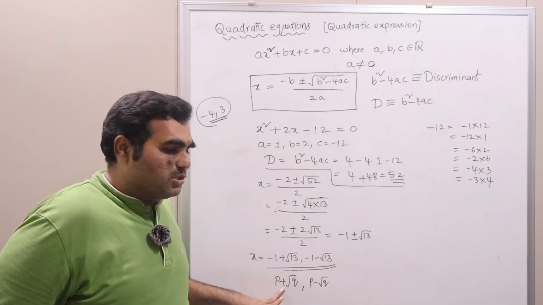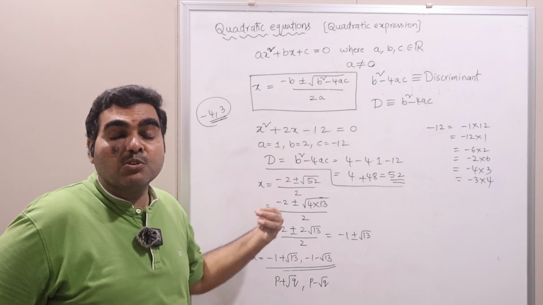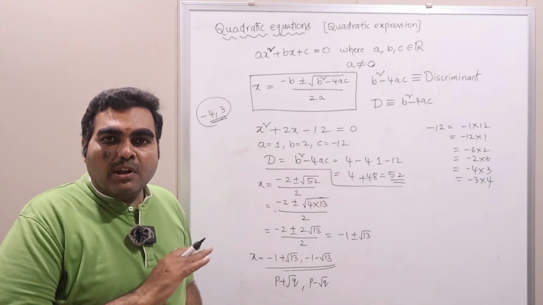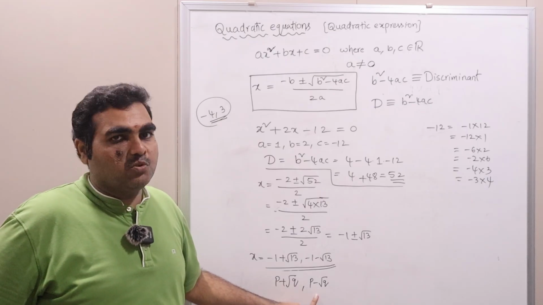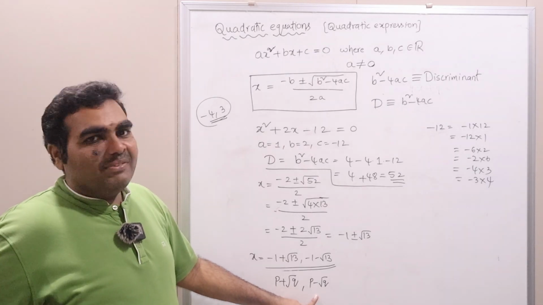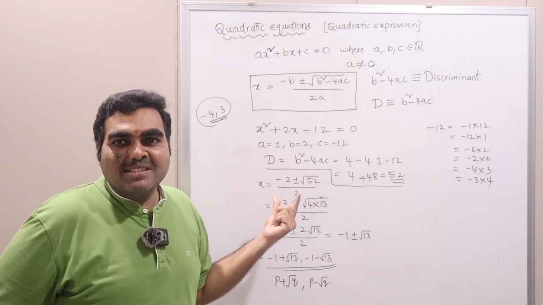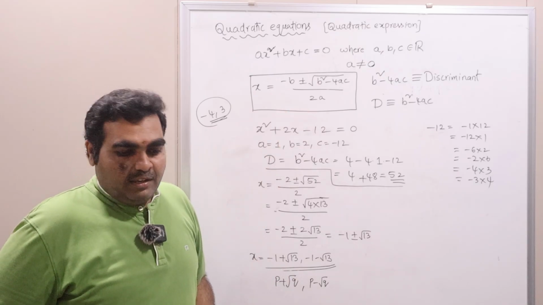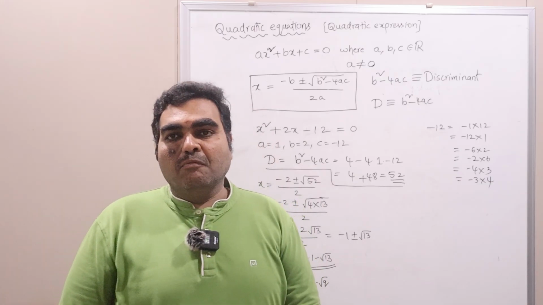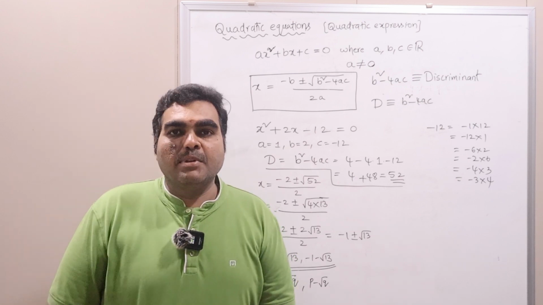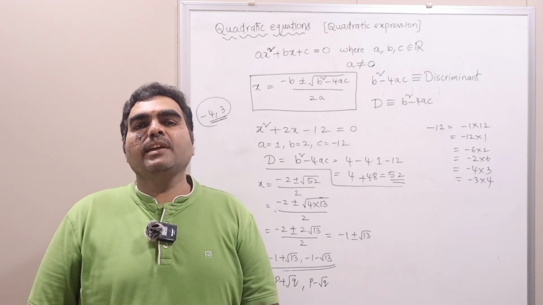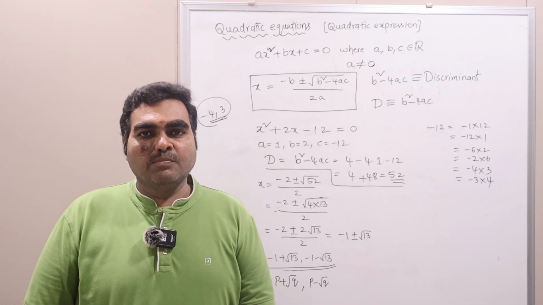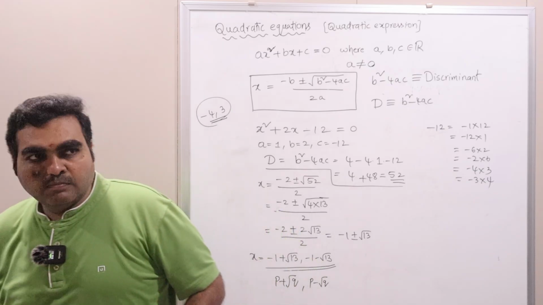So p minus root q and p plus root q, a plus root b, a minus root b, m plus root n, m minus root n, 1 plus root 2, 1 minus root 2, right? Whenever you get such a combination, you need not calculate. Directly you can give the answer. This is true in all cases. So under such cases, you cannot use the basic straightforward approach of factorization. You have to go with the discriminant, and as I told, the discriminant will decide the nature of the roots, and partially the value of a will also play a crucial role when you are deciding the root. I'm going to give you those details also.